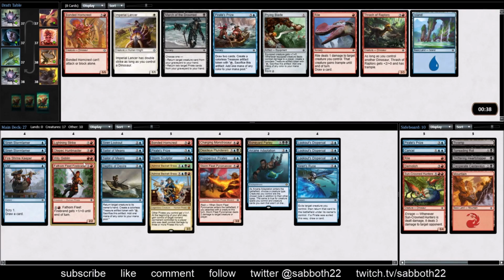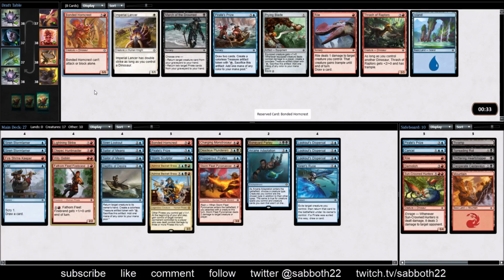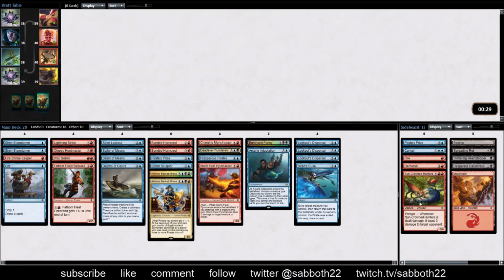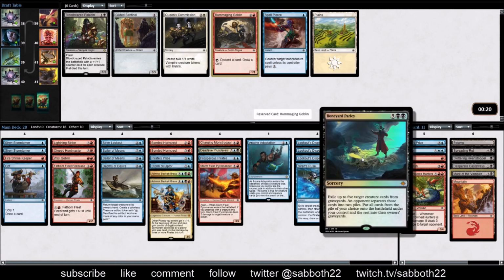An actual, factual pirate here. Bonded Horncrest. With all our Sailors of Means and things, we can just attack in kind of like crazy here. Mark for the sideboard. Some decks just can't beat it. Rummaging Goblin to pitch our second Beckett Brass, or even get towards a Boneyard Parley and make that better.